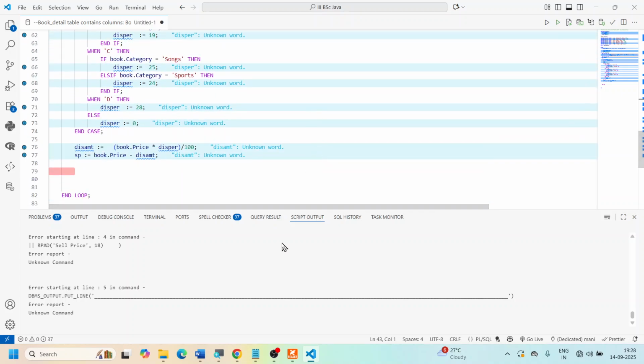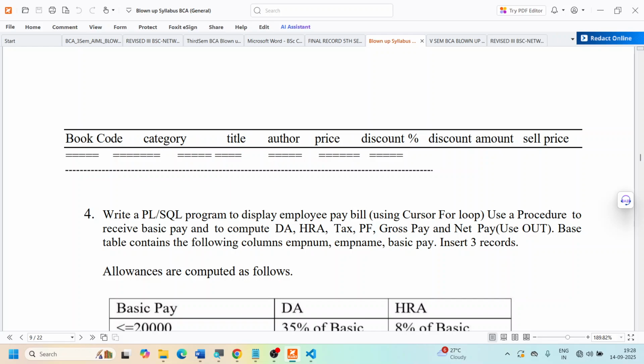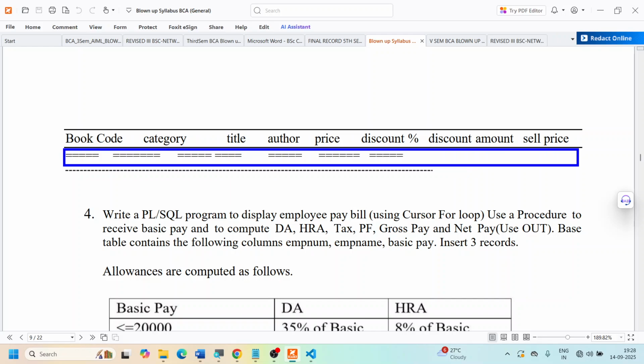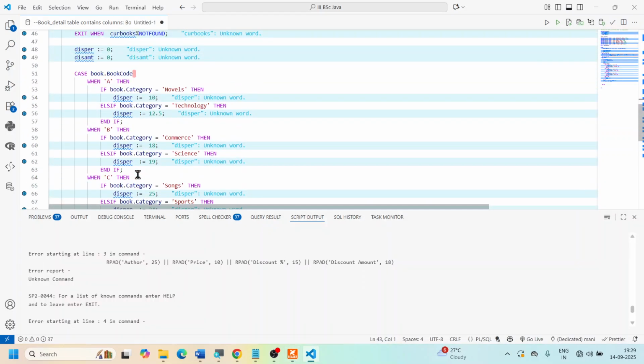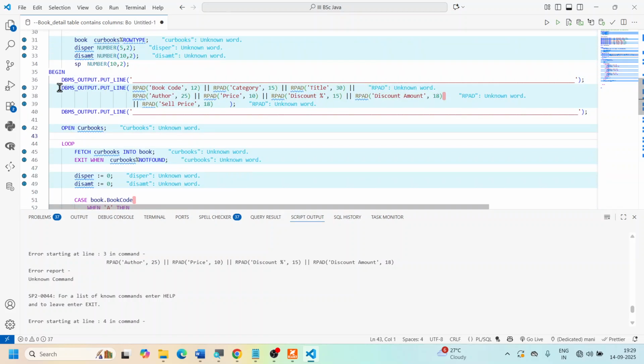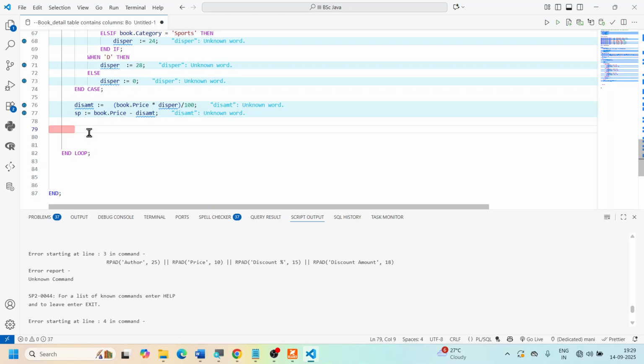What I mean to say is, I don't want to confuse you. We are supposed to get the book's details here. We got the first part, and here we have to get it. The book code must come under this, the book category, the title, the original title, whatever the values are, they must come here. How to do it? We will not waste our time in typing this. We have already taken the trouble of creating this DBMS output. I'm going to select this, Control C, and just paste it here. So this is done.